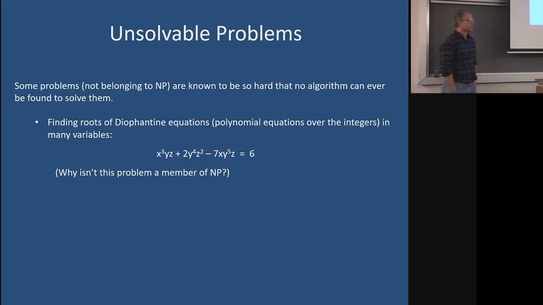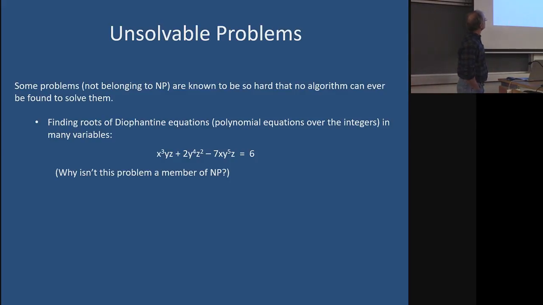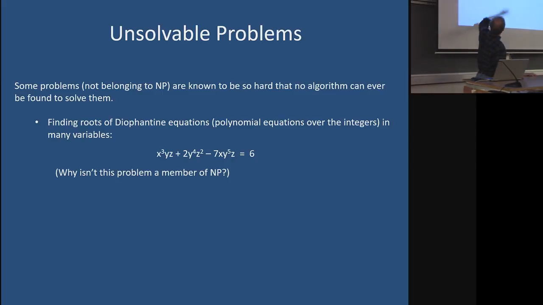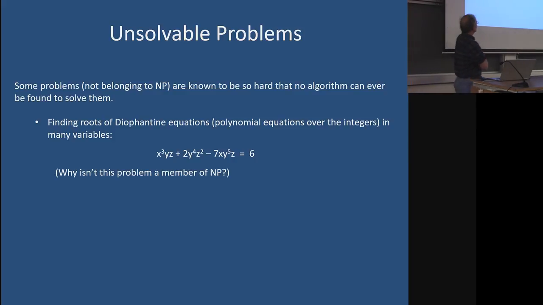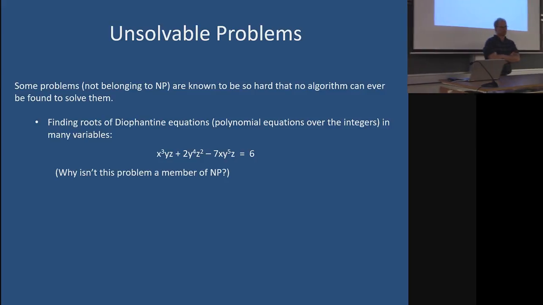You can prove that there is no way to write a program to solve equations of that form. These are called Diophantine equations. It's just polynomials in multiple variables, where all the variables and all the coefficients are integers. So the idea would be you've got to find an x and y and a z, which are integers, that you can plug in there such that the equation is solved, or report the equation can't be solved.